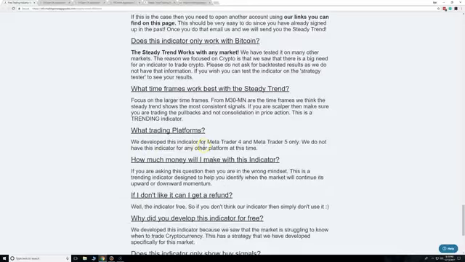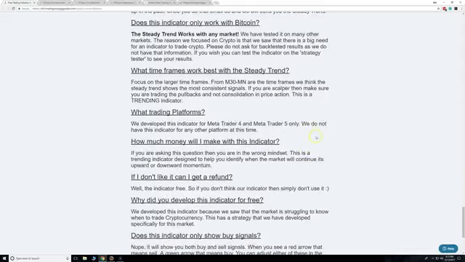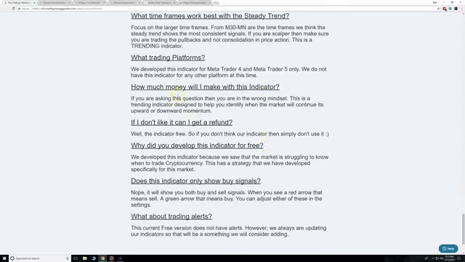Let's see, what else? What trading platforms? Actually, that's a great question, and this is for the MetaTrader 4 platform and MetaTrader 5. So when MetaTrader 4 is no longer here, or who knows, it will be here for maybe many years. But anyways, they're going to be there for you for both platforms. Right now we don't have this in any other platform. If you're wanting it for Ninja, if you think it's really nice, we actually can code this for NinjaTrader. If you're a NinjaTrader user and you're saying, hey, I might want this, maybe let us know. We might be able to get that over there for you as an exception.